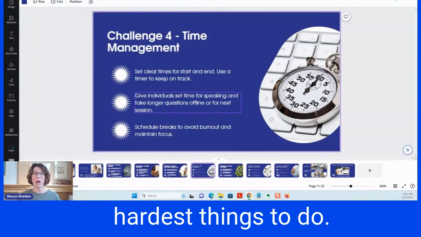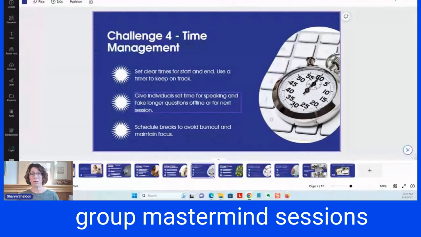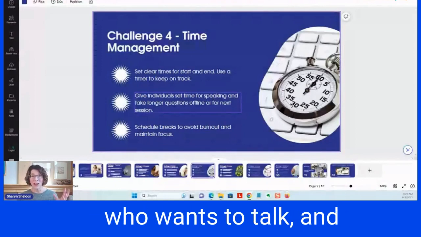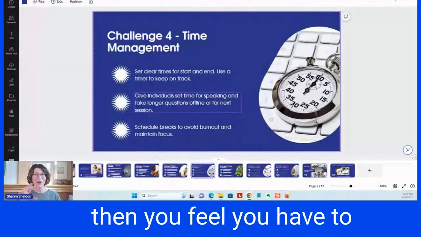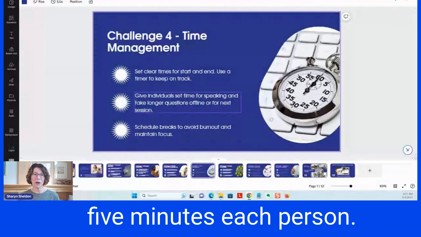This is one of the hardest things to do in any kind of group coaching, group mastermind sessions. You might have no one who wants to talk or everyone who wants to talk. And then you feel you have to go through all of them. You want to say, okay, 5 minutes each person.